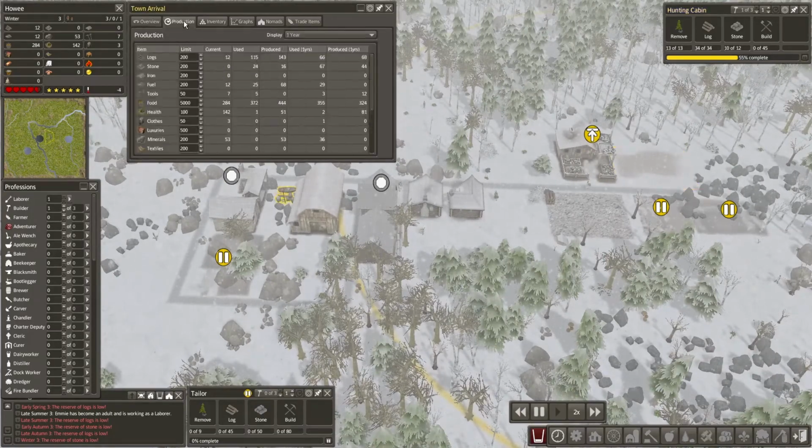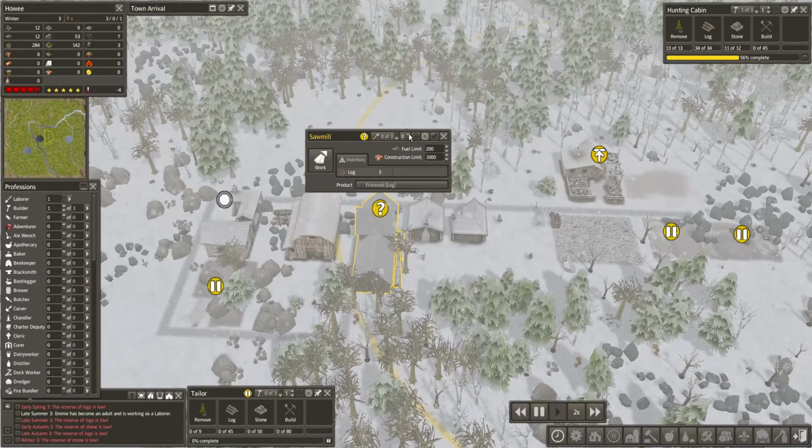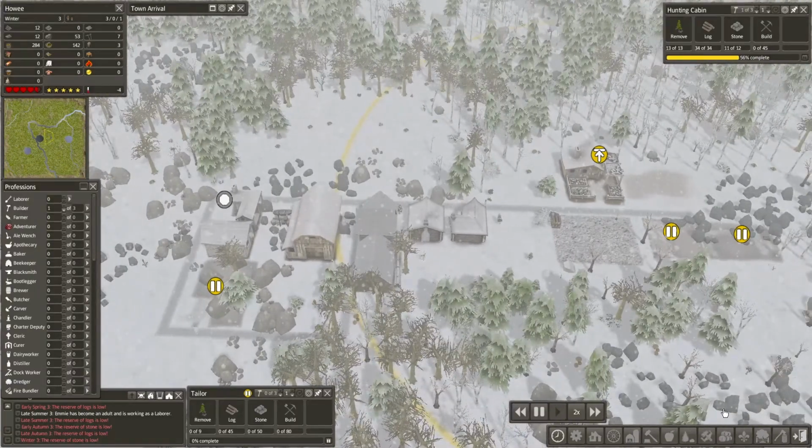We have some production here. And let's see, fuel. How much do we use in a year? 30. Yeah, that's gonna be running out very soon. So let's turn on the sawmill again. And let's have that one builder just doing what it needs to do right now, but make sure we do not run out of firewood.